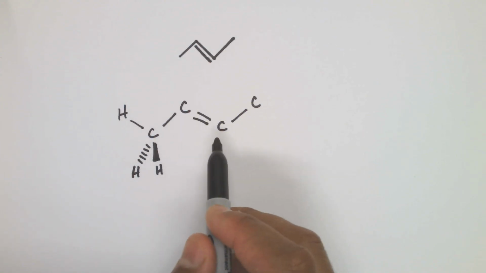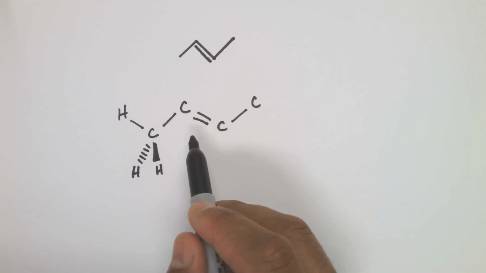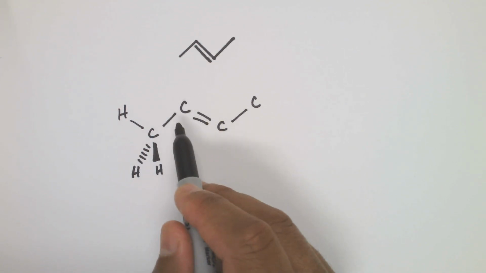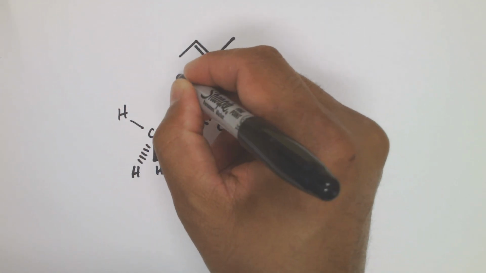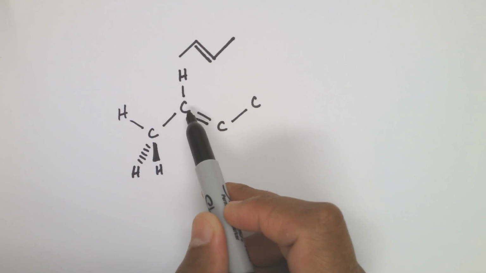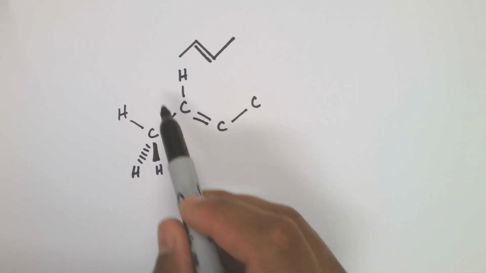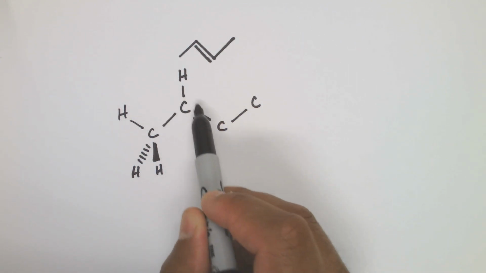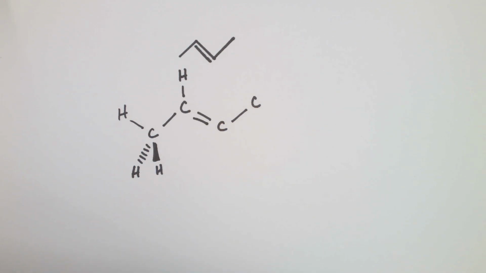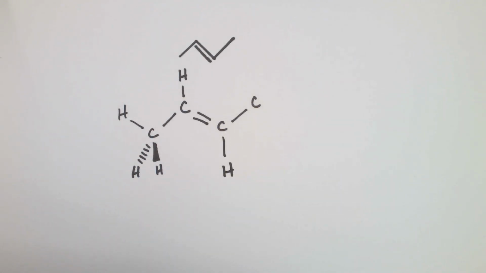Interestingly, the 2 carbons in the center, each carbon has 3 bonds. So how many hydrogens go on this carbon? 1 more. Notice I'm drawing this in the plane, so the line represents an atom in the plane, and that's because this carbon is sp2 hybridized. This carbon right here has a trigonal planar shape around it. So this is flat on the paper in a triangle shape. And the same for the 3rd carbon.